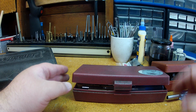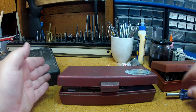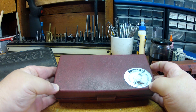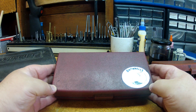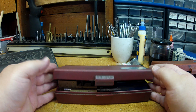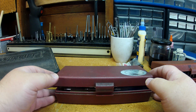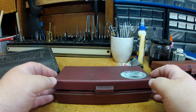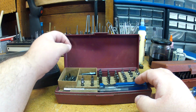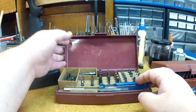Okay, now this one is the set I was issued when I started gunsmithing school. When you go to the Colorado School of Trades, they have a standard issue gunsmithing tools that they give you as part of your tuition, and this was the set that I got in that. I have expanded this one since then.